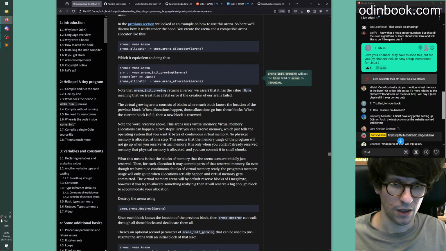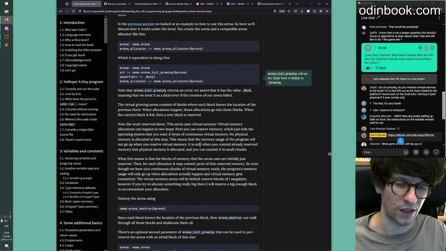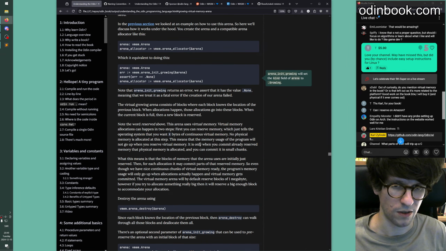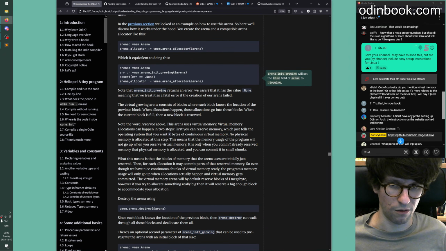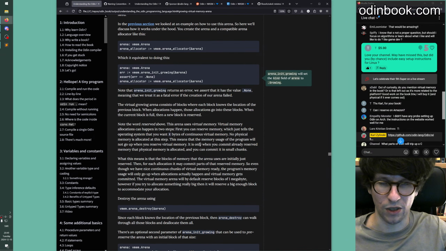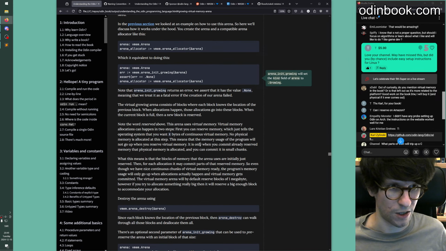I explain all that, not in super depth, but I think those are the important things to understand first: that you can reserve virtual memory, and that doesn't make the amount of memory in your computer go up, but you have a nice continuous address range because it's virtual.